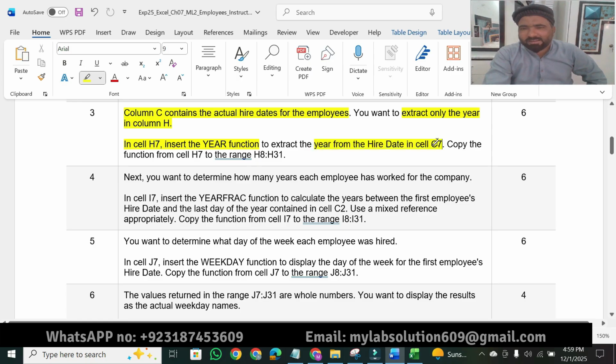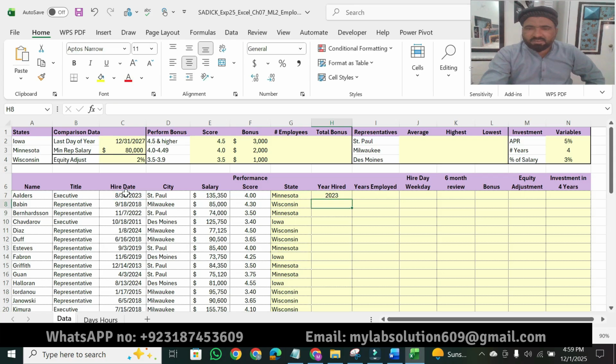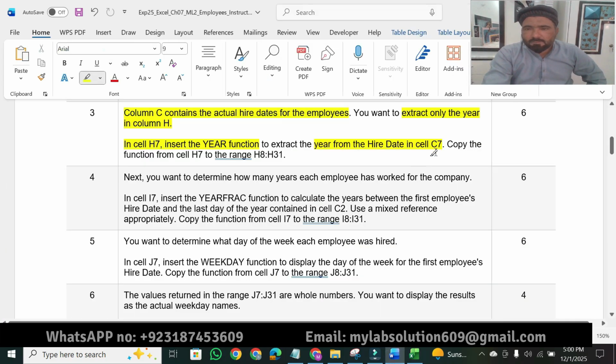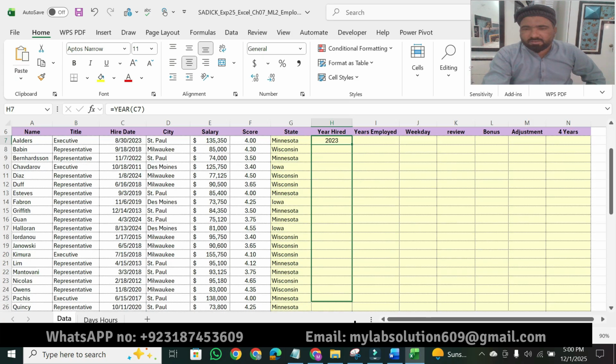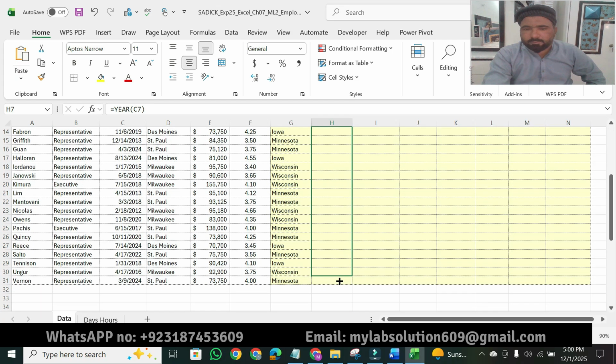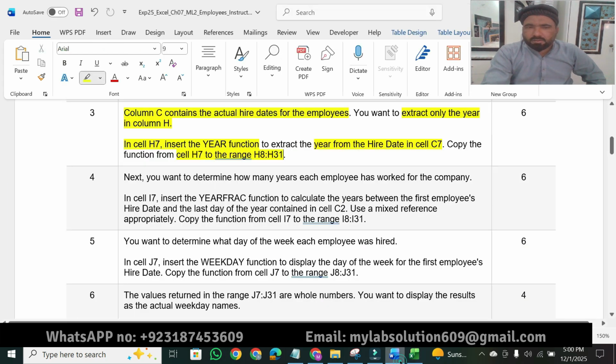That is in cell C7. Then close parentheses, press enter and get the result. Then we copy the function into the range, down there. Yes, done. So question number 3 is done.